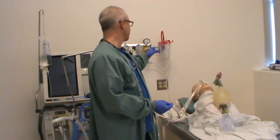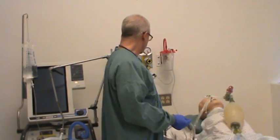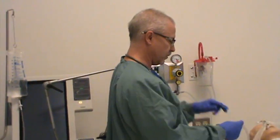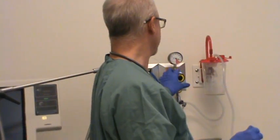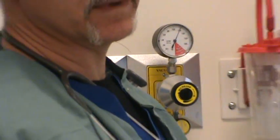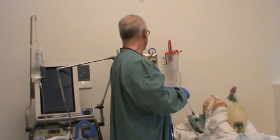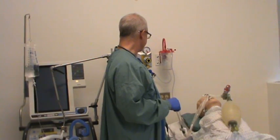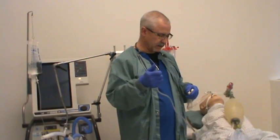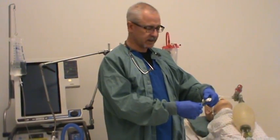The first thing I should be doing with my patient is ensure that I've got my suction set up appropriately. I'm going to have it set to regulate. I'm going to turn the knob until the gauge reads 120 with the suction system closed off, because this is an adult male and we're going to suction them with minus 120 millimeters of mercury suction pressure. So we've got that set up. Now I need to make sure it is in fact on and working — I'm going to disconnect it, and I have suction. I can feel it, I can hear it.